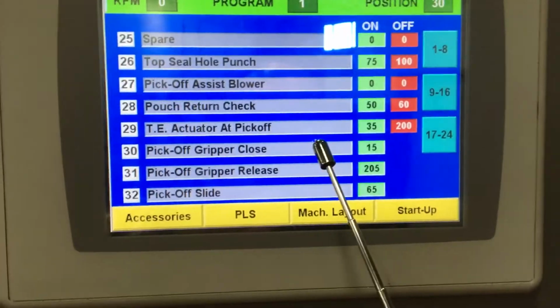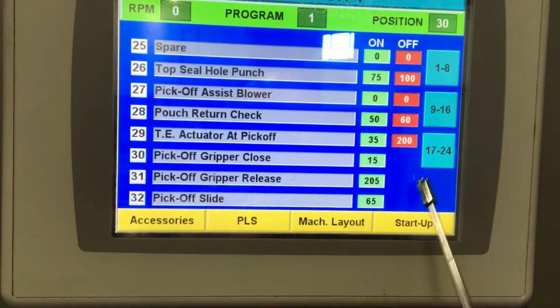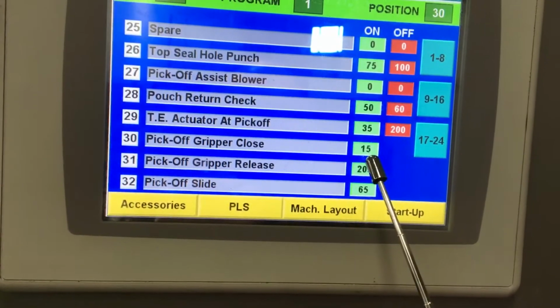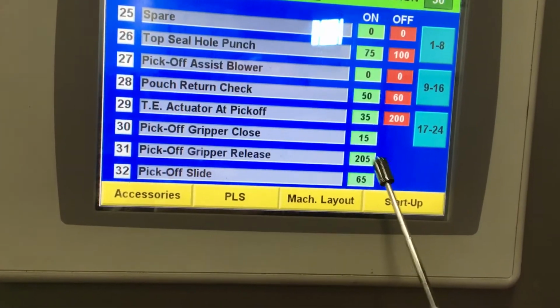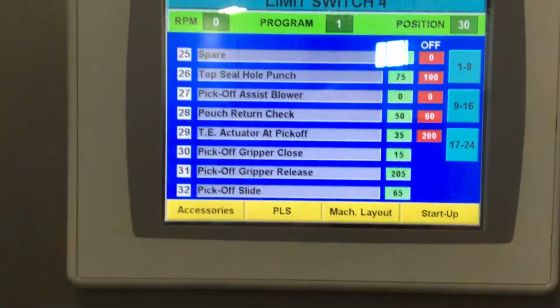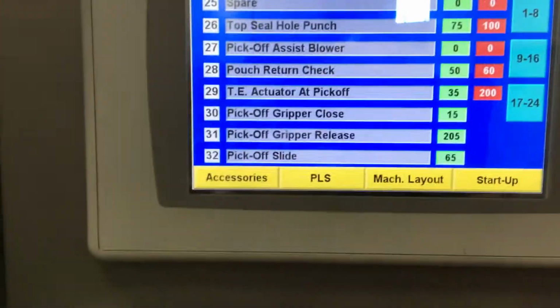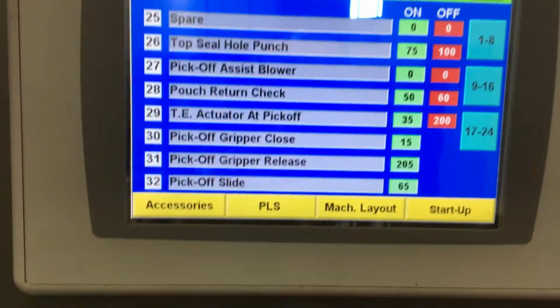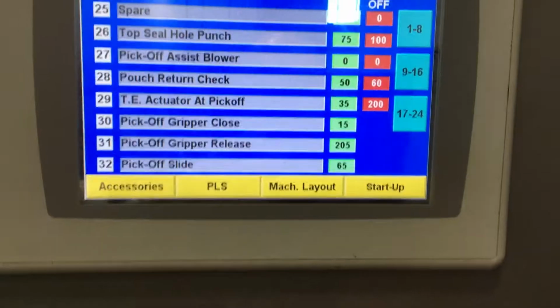Pickoff gripper close, pickoff gripper release, and pickoff slide. This is to close it, the gripper, this is to open it, and this is to tell the slide to move. Those are your PLS channels. Those are what make things happen on your machine related to the 0 to 360 of the main shaft.